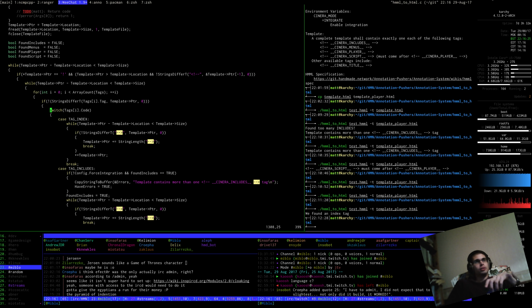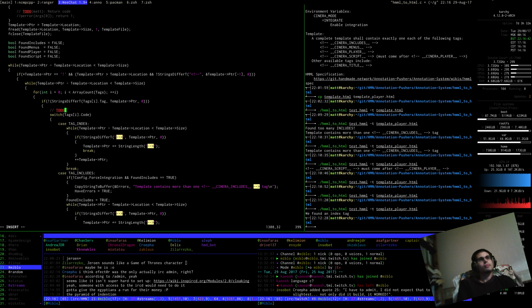Yeah, I guess to do for next time is going to be, for all of these cases, pack up the data. Pack up this data for HTML to buffers to use, or whatever it is, buffers to HTML probably.